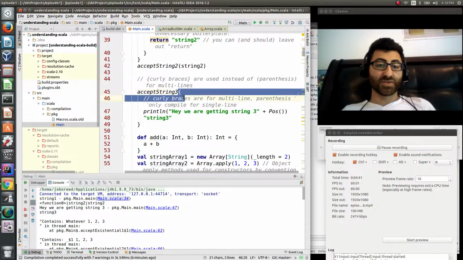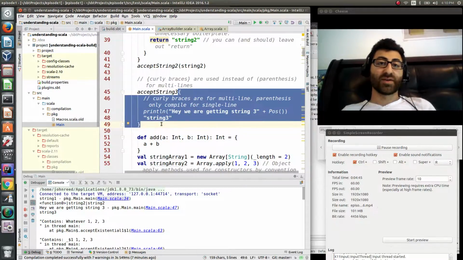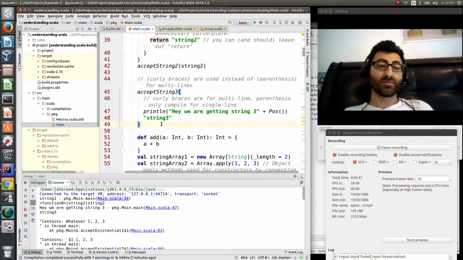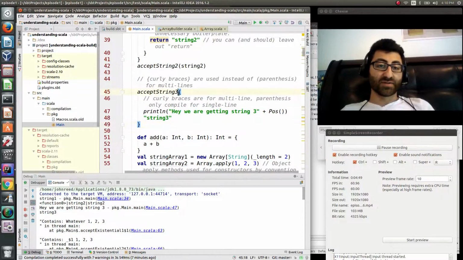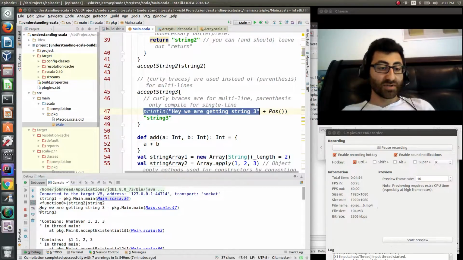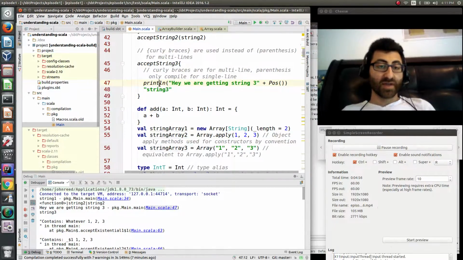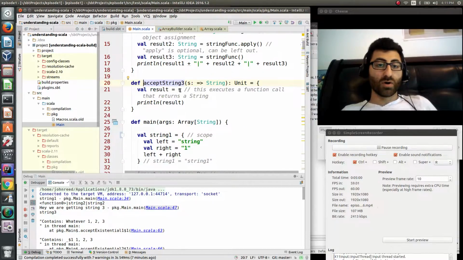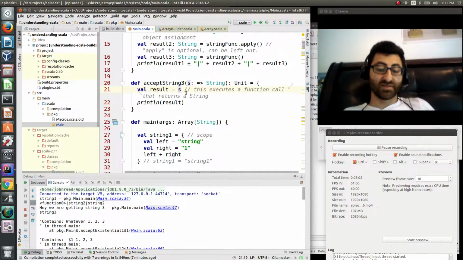You can think of this whole block here as a block of code that upon assignment is executed. And when the assignment occurs, it'll print, hey, we are getting string 3. So hey, we are getting string 3, and this is executed on the assignment, because you can think of this as like a function.